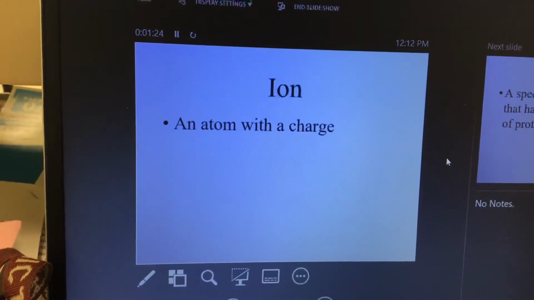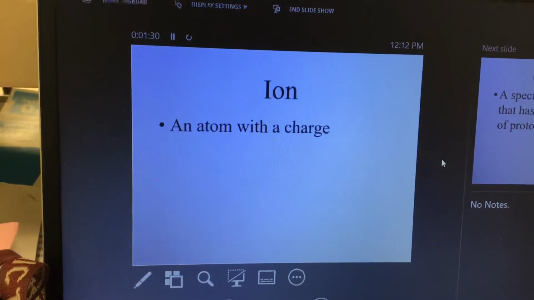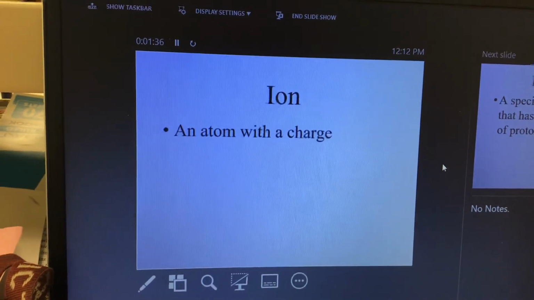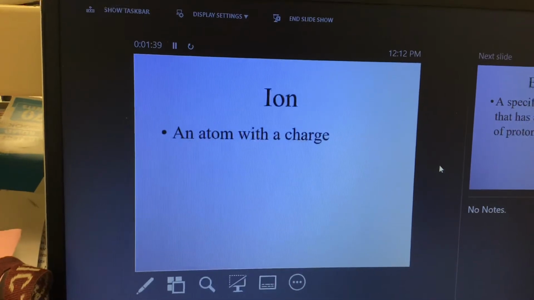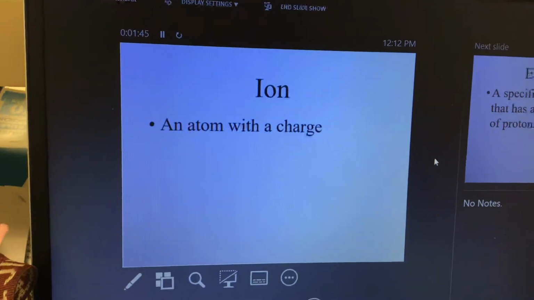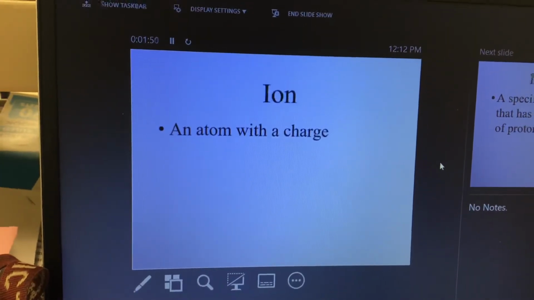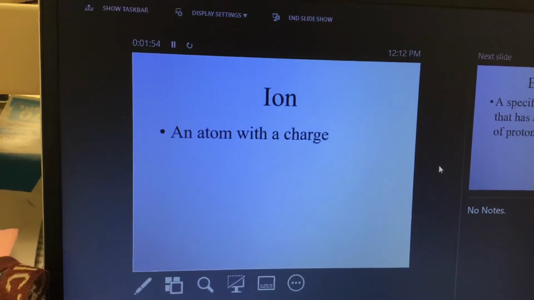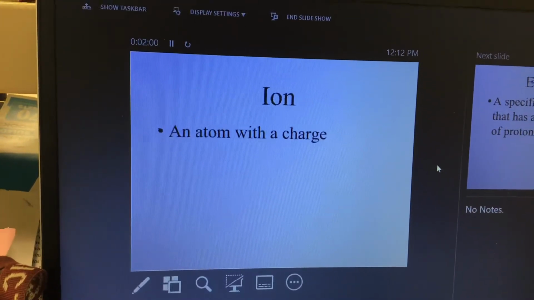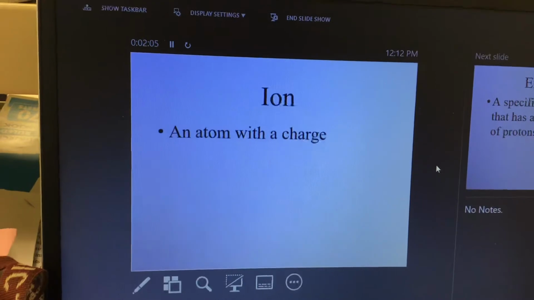So an example, if hydrogen has one positive proton, if it had no electrons, let's say something stole its electron, so it has a positive and no negatives, we would call that a positively charged ion of hydrogen. So it has a charge, and it would be a positive charge because it has one positive proton and no negative electrons. On the other hand, if hydrogen has one positive proton, and let's say it has two negative electrons, so now it has one positive and two negatives, we would call that a negatively charged ion of hydrogen.